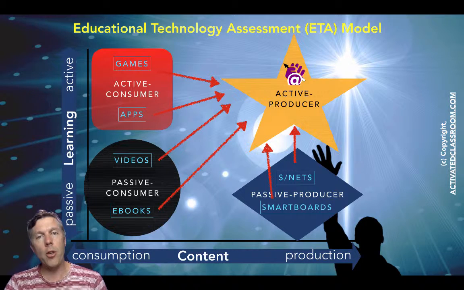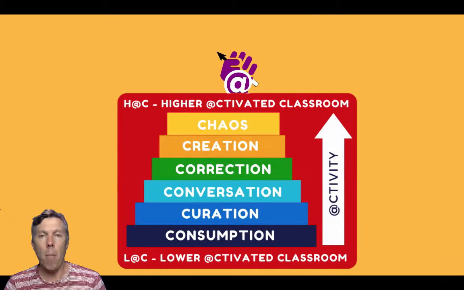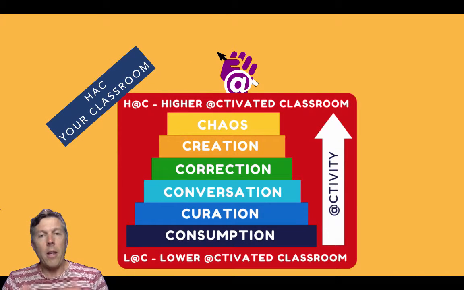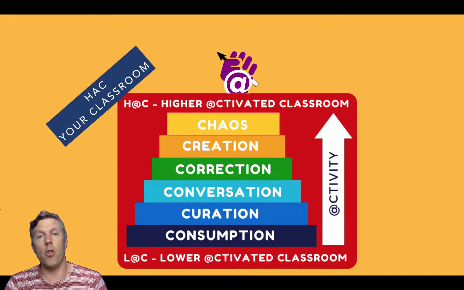And so having understood this, I developed a model which is called the activated classroom teaching approach. And it has various layers, and these layers are each pedagogies. They're all teaching approaches. Now, the consumption layer, you obviously understand what consumption is because that's what you're doing right now, and you've done it since grade about 0 all the way up through to this point. But these other pedagogies, these other ways of learning, are active ways, and they involve technology. And they involve very exciting things we can do with technology.